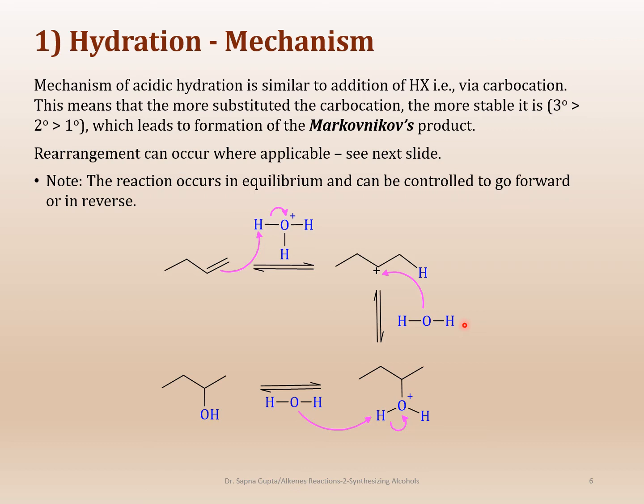The other thing I want you to note over here is the equilibrium arrows, because if you remember from what we did before with dehydration, you can use acid to dehydrate alcohols to give you alkenes. So the concentration of the acid is going to determine whether your reaction is going forward or backward. If you have a lot of water, you're doing hydration. If you have a lot of acid, you're going backward. So it depends on that. Usually when you want to do hydration, you want to make an alcohol, you want to keep it fairly dilute, and just a little bit of acid in there.